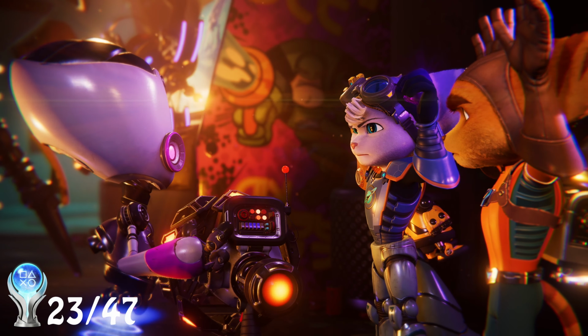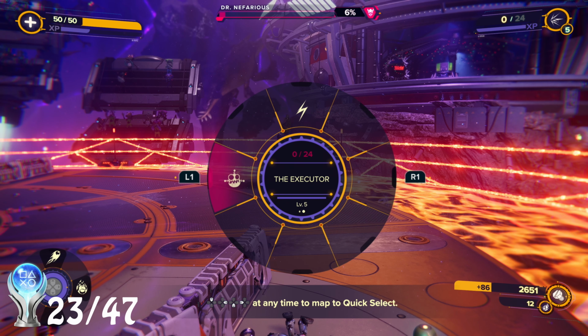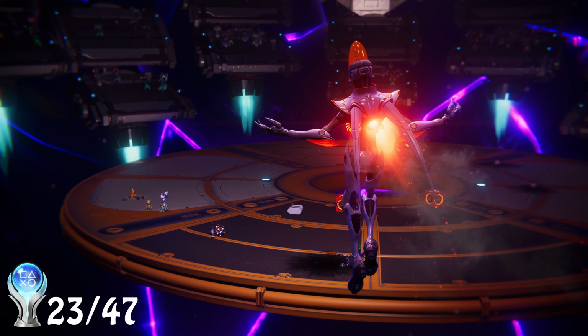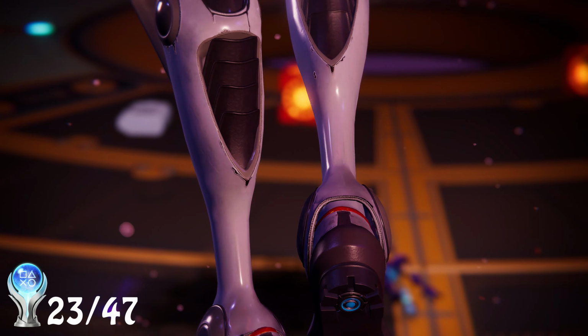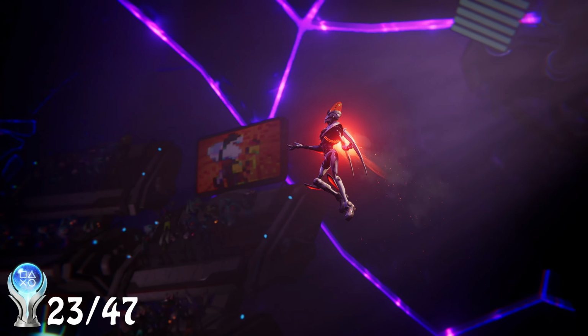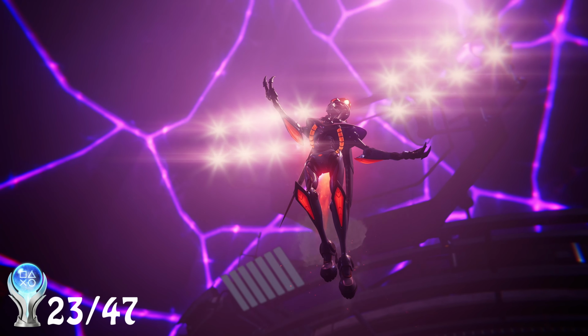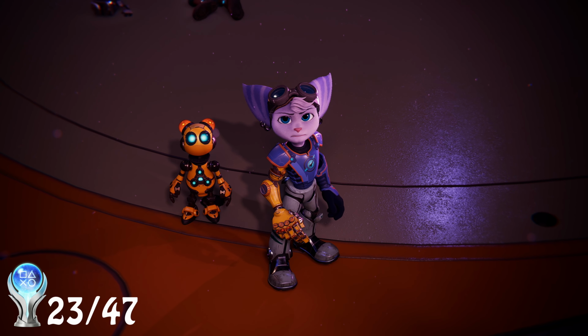Damn you, Emperor Nefarious. So we end up having this big fight with Dr. Nefarious in the arena. We play as Rivet during this. However, once we defeat him, Emperor Nefarious arrives, and this guy, he's in pure white. He knows he's a badass, and he knows that we can't take him down quite as easily as Dr.